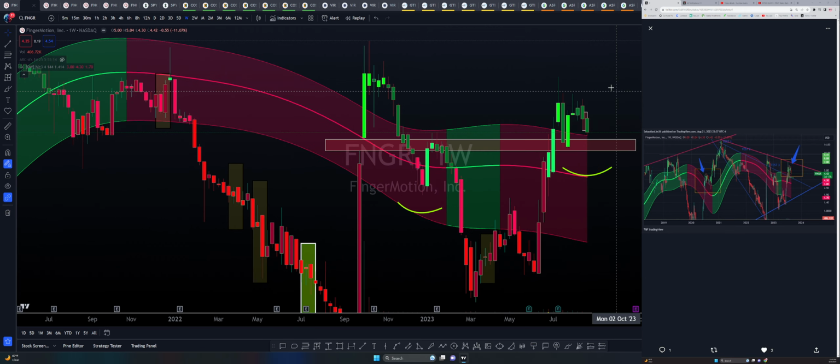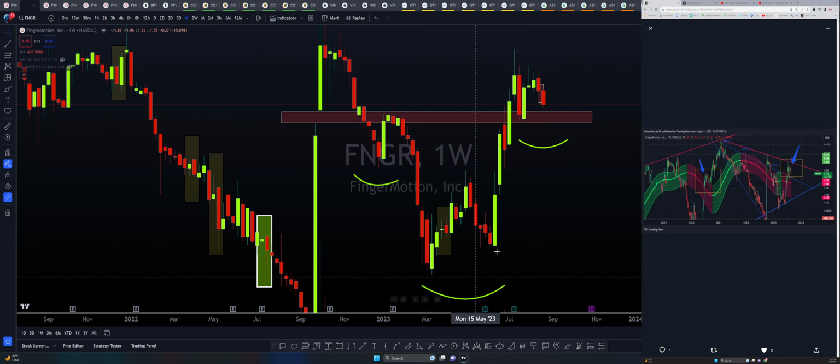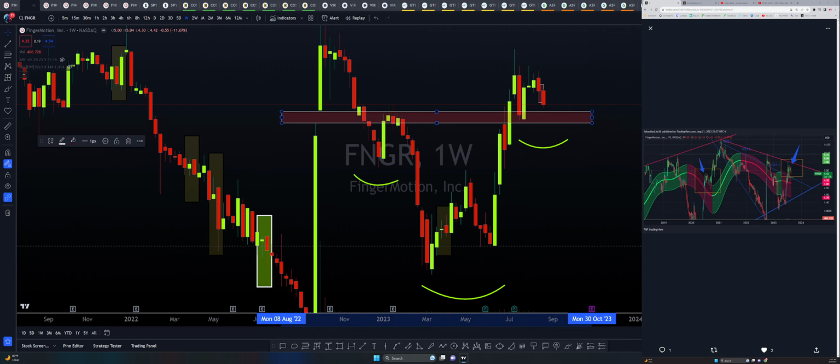So we haven't back tested this, but I do have to admit that this downside coming down to the 431 area did make this inverse head and shoulders look a little tighter, didn't it? Right over here. Not bad whatsoever. So yeah, and as far as the invalidation zone, we actually didn't touch it. So we're going to see what the price action can lead to.